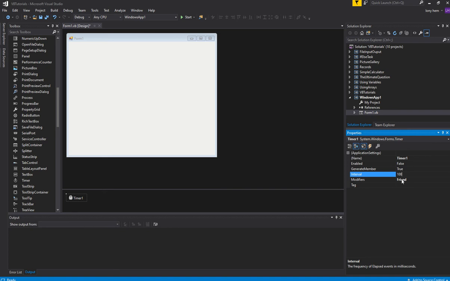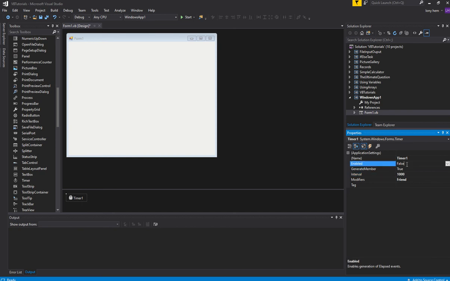That basically means it's a second divided by 10, so it's a tenth of a second. If you want 1 second, it would be 1,000 milliseconds, so you want to put an extra zero there for 1 second. And we're going to keep it like that. Of course, if you extrapolate further, 2 seconds would be 2,000.